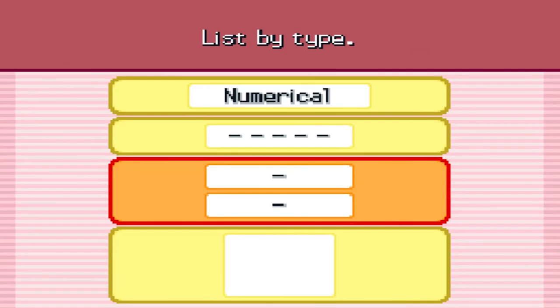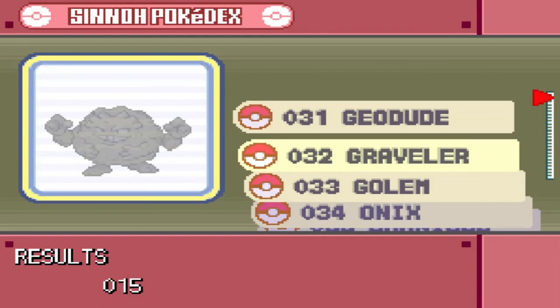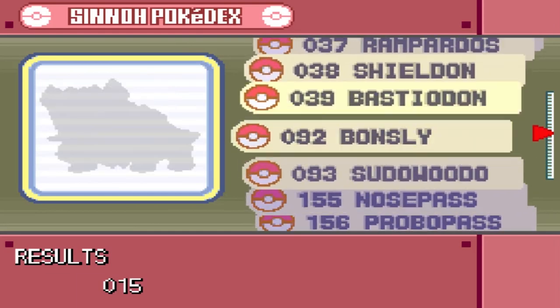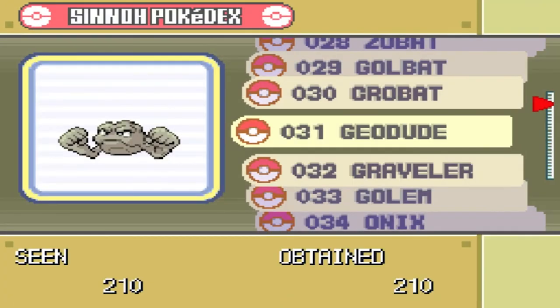Let's start with the rock type. Okay. And let's see. Are you serious? Huh, it doesn't have it right here. What the hell? Okay, so I'll be right back with you. Oh, it's the Sinnoh Dex. I'll be right back with you guys, because I really don't want to waste time. So, I'll be right back.